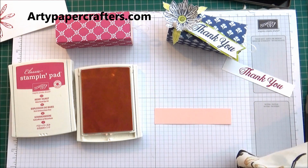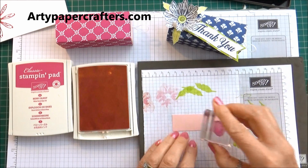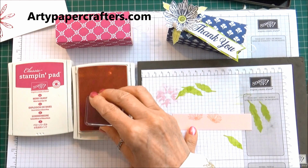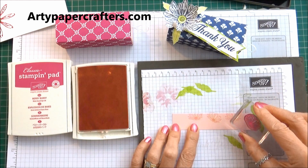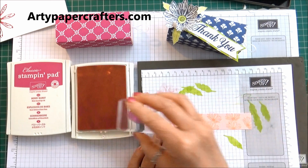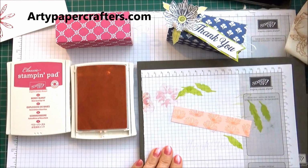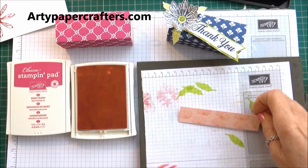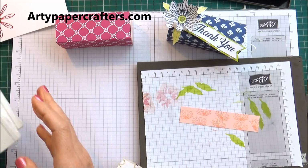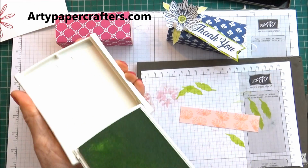Where's some scratch paper? I don't want to make a mess. So we're just going to do some tone on tone. We're just going to do a few little daisies along the edge of our other piece. And that just adds a little touch, I think. A little touch, that's good. So ink away. Close these pads up because they're so juicy as they're new.